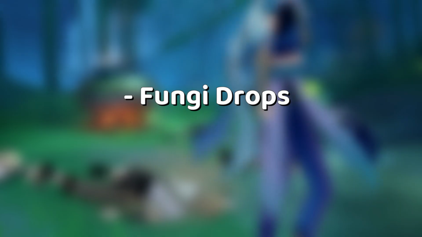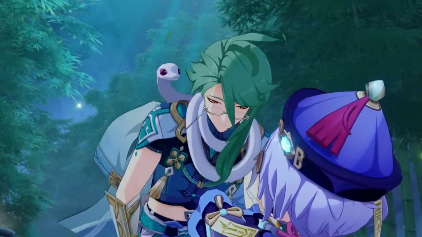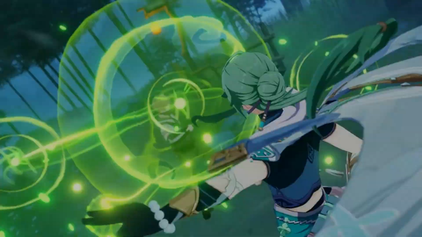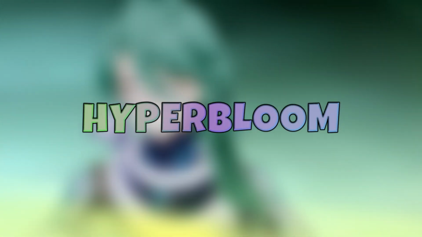Materials wise, he'll need fungi drops and violet grass. Time to work your Chi-Chi guys. His talent books are the gold ones and he'll need the following bosses drops: Dendro Hyperstasis, Dendro Chicken, and the Iniquitous Lector. Baizhu is great in Dendro-oriented teams, with a good example of this being Hyperbloom teams.